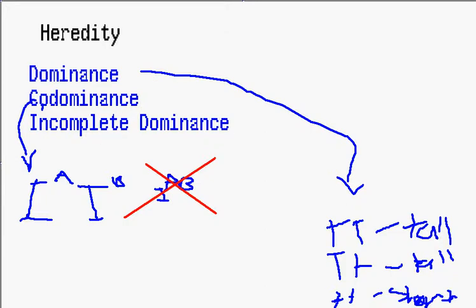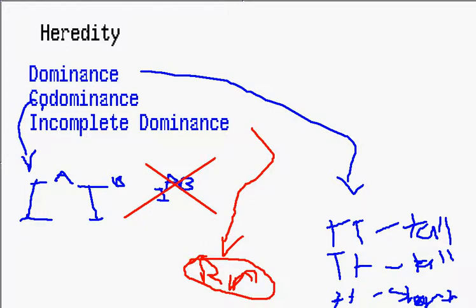Now, if you look at incomplete dominance, you can, for example, think about a pink rose. We see that we have pink roses. We know that pink roses are a combination of red roses and white roses. So incomplete dominance is where the two traits are blended. So if we have a red rose cross-pollinating with a white rose and they generate a pink rose, it's because of incomplete dominance, because both alleles are blended. So R and R', that becomes pink. There's a lot of concern about how we know that something is going to be incomplete dominance. Well, if you're given a problem like this on the test, then they should explicitly say these two are incomplete, and by that, you know that the heterozygous genotype is going to give you a blended phenotype.